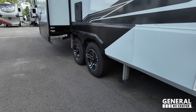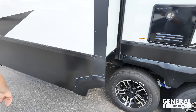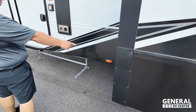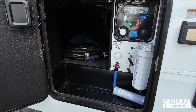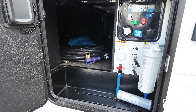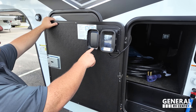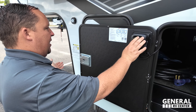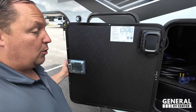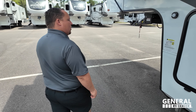There's a Furrion instant hot water heater, very nice. On this side you dump your black and gray tanks, and there's 50 amp power service. The wet bay includes the Knotless system, outdoor shower, black and gray tank pull valves, and a water filtration system. There's also the Lippert auto leveling touch screen — we're not a huge fan of that. There's another propane tank on this side as well.